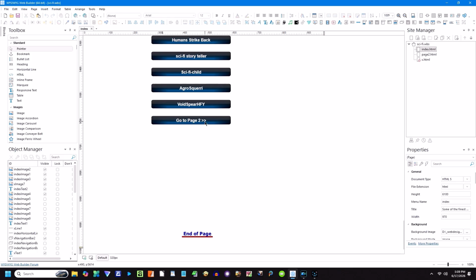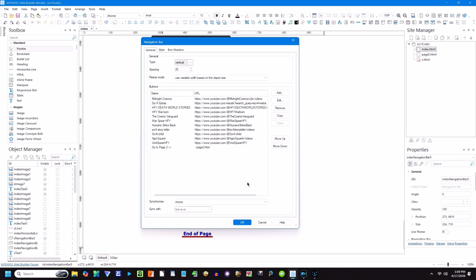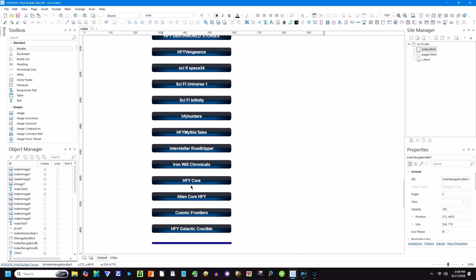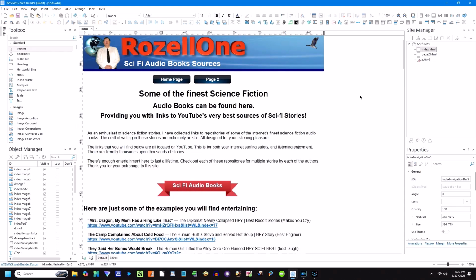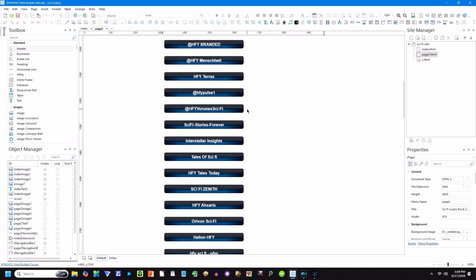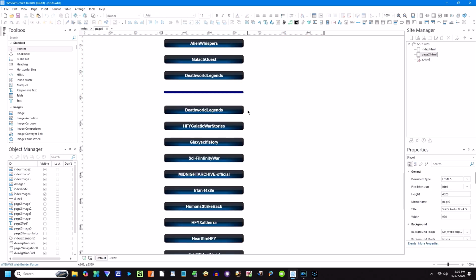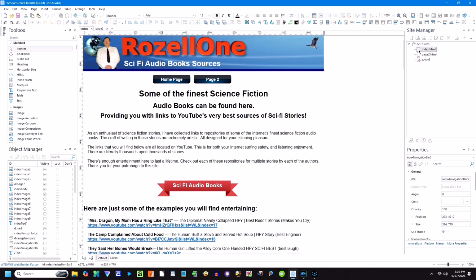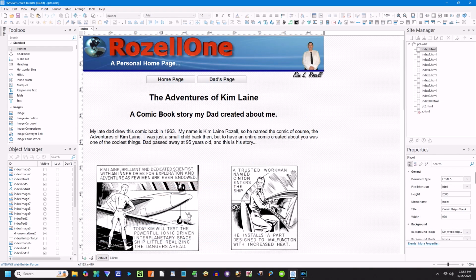Just remember, anytime you add an object to a page, it's gonna show up in the Object Manager on the other breakpoint pages. When you do something in a smaller size page, the Object Manager will always throw it down at the bottom. So, you can scroll down to the bottom of the Object Manager after you have gone back to the other pages, and you will see those highlighted. Just uncheck them, and they will be removed from the other pages. It will not affect the cell phone page at all.